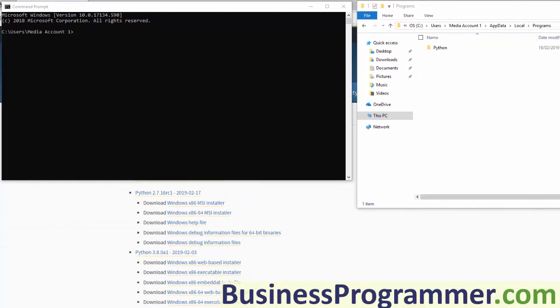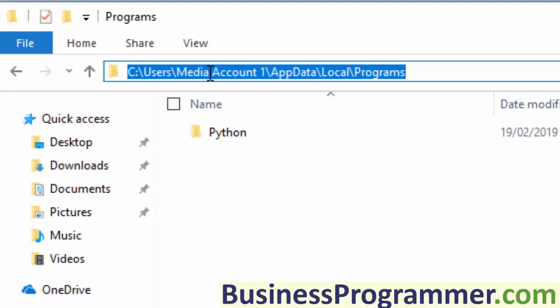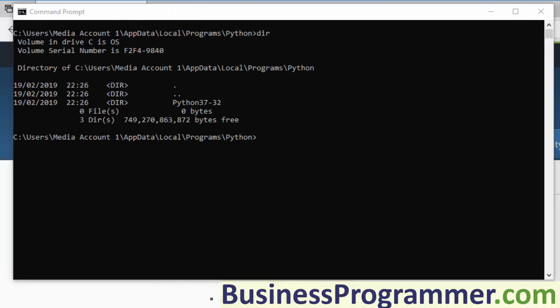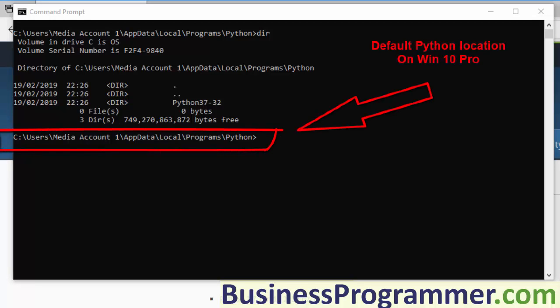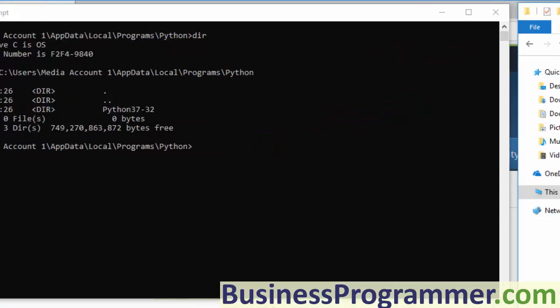Python, when you install from the Python website, is going to be installed to this area: Users, your username, AppData, Local, Programs. So here we have our various Python programs, python.exe, etc. But what we're going to need in order to use pip and install our various packages is the Scripts folder.